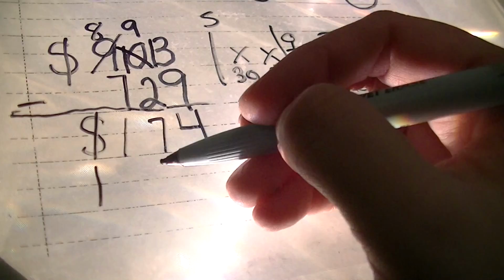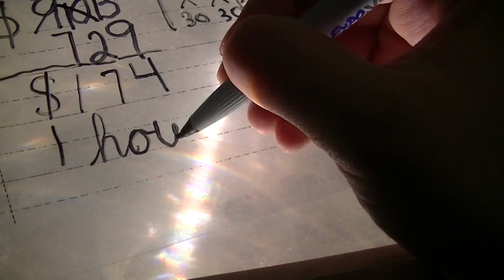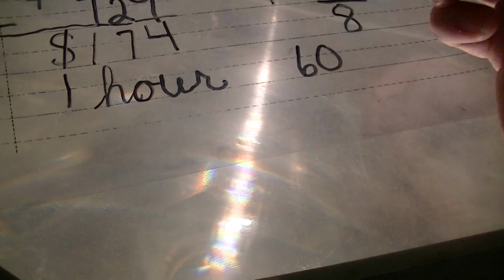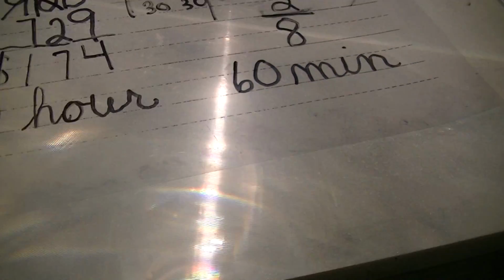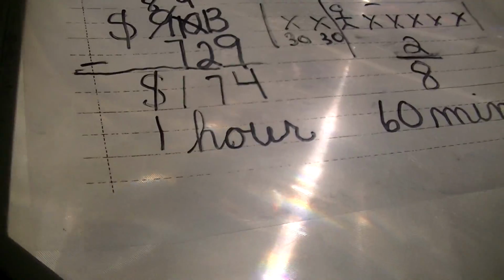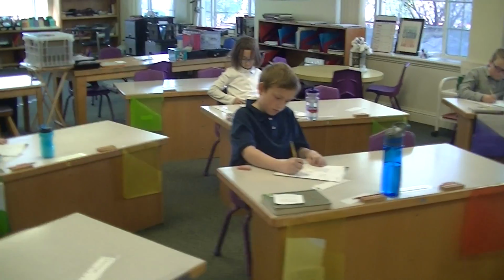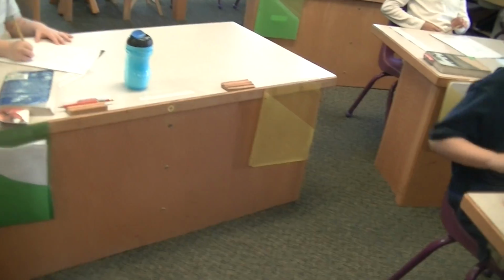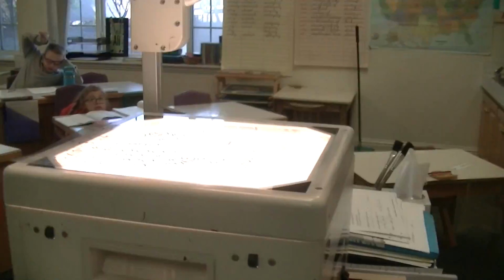So you can write it either way. You can write 1 hour. Sorry that my penmanship's so shaky. I usually hold the paper. Or we could say 60 minutes. We can abbreviate it. Jackson, you can write either one. You don't have to write both. You just choose one, because 1 hour and 60 minutes is the exact same thing. There is no difference between 1 hour and 60 minutes. They are the same.